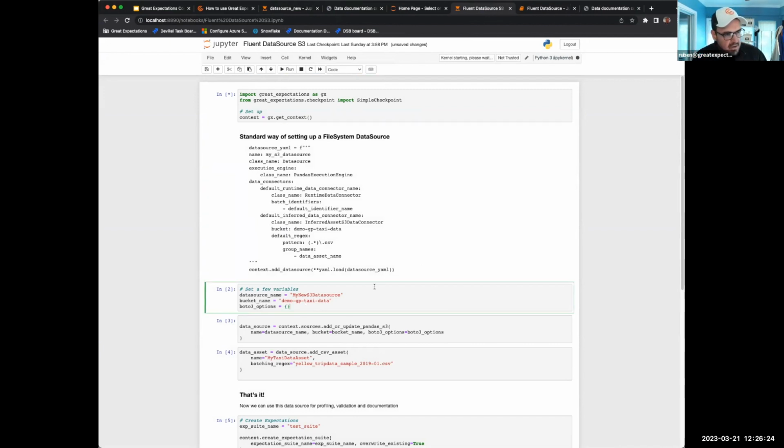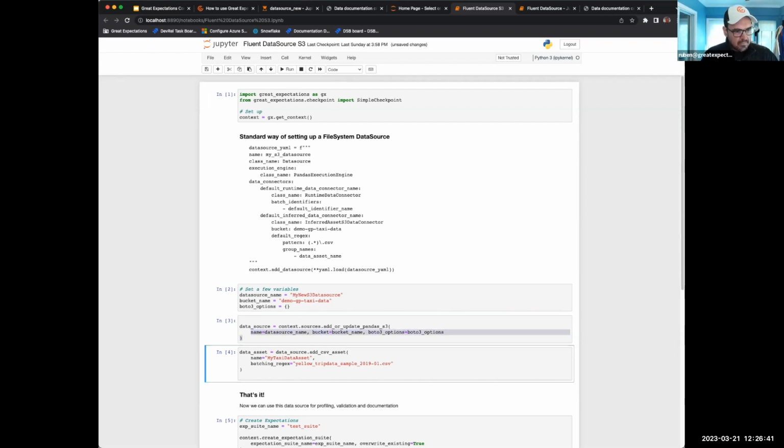And once Python is done loading the imports, we're just going to create some very basic options: the bucket name and the arbitrary data source name that we want to give it. And this is it, these lines here. You accomplish with these lines and these variables basically what you would have had to do to configure a data source before. And then furthermore, we need to add a data source, because you might have more than one or it might be ambiguous.